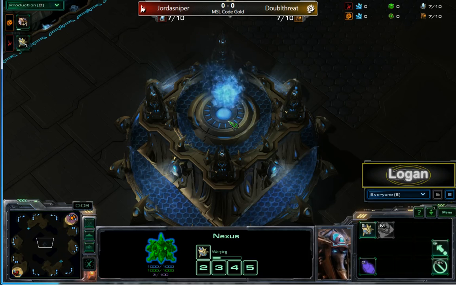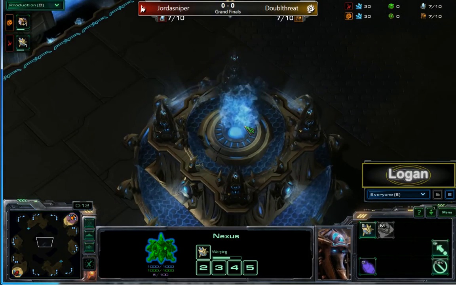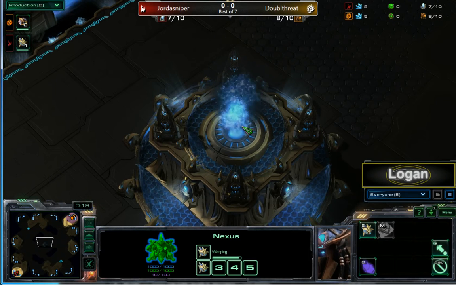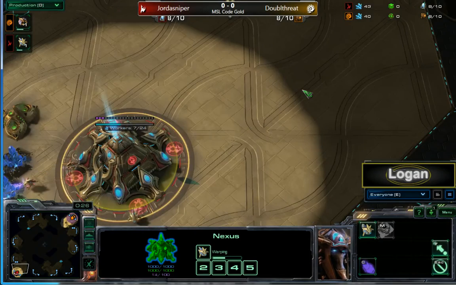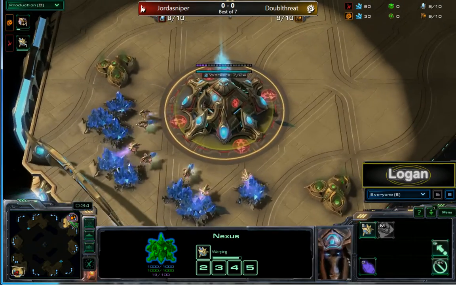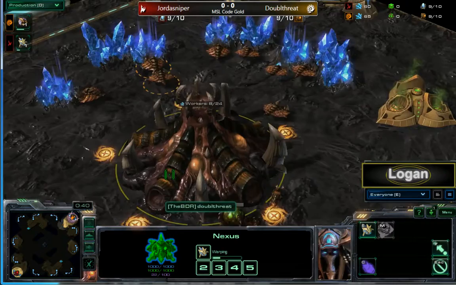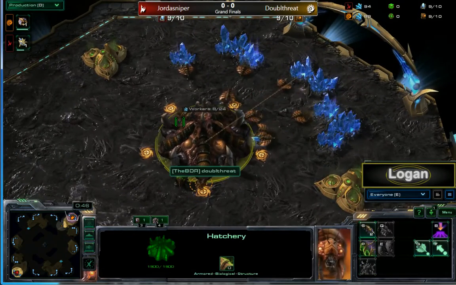Welcome everyone to the Protoss Flame on Derelict Watcher, where we are going to get started here in the MSL Gold Division Grand Finals. Down here in the bottom left-hand corner of the map, we have the red Protoss player, Jordasniper, and his opponent up here in the top right is the orange Zerg player, Doublthreat, or Doublthreat, depending on if you like to pronounce your E's or not.